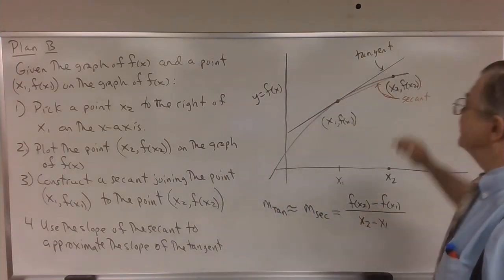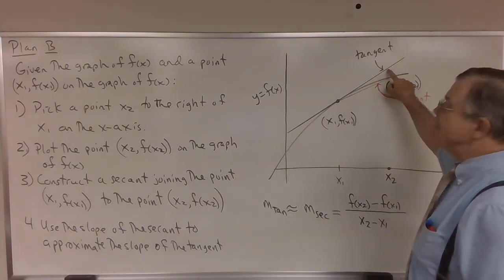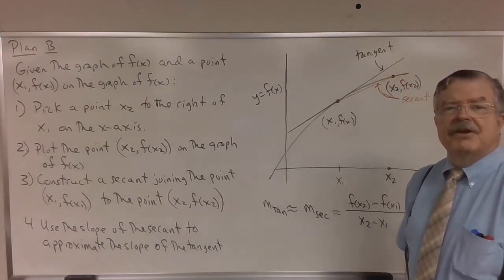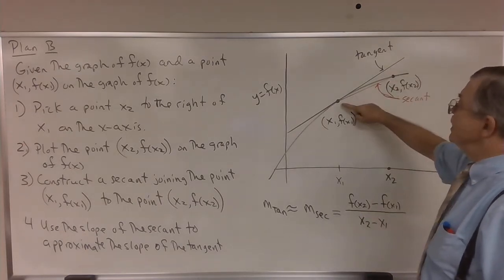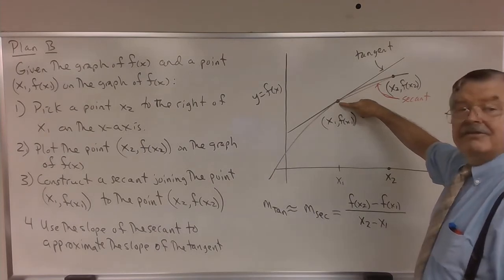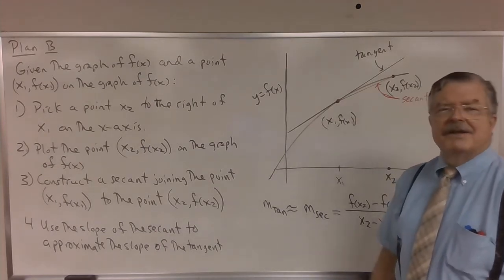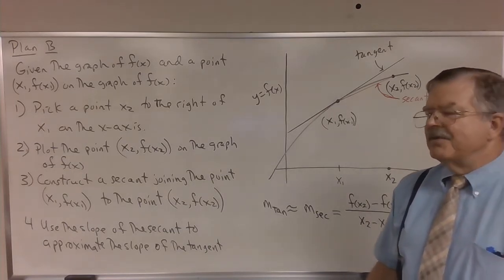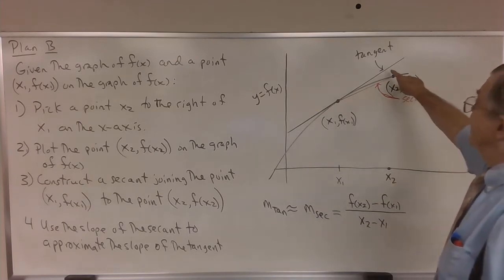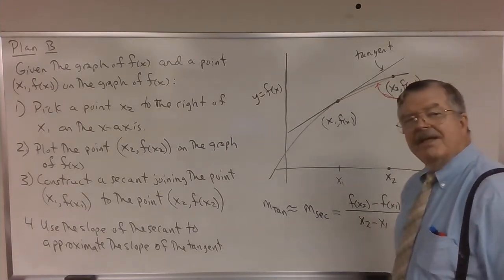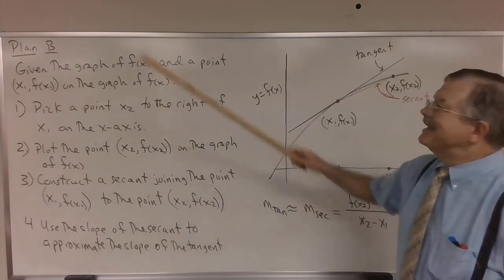We want to find the slope of this line. And in order to compute the slope of a line, we need to know two points. We don't know two points on this line. We only know one, x1, f of x1. So that seemed like a good plan, but it fell by the wayside because we couldn't find two distinct points on this tangent line. So we went to plan B, as we often do in mathematics.